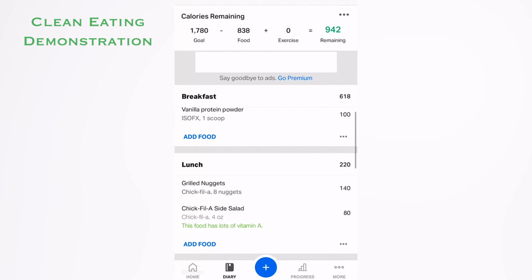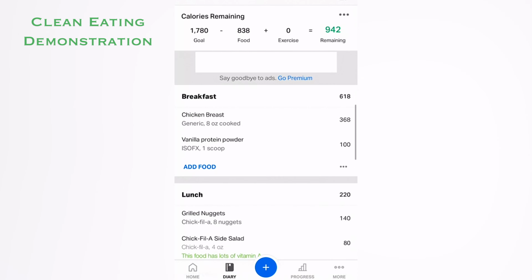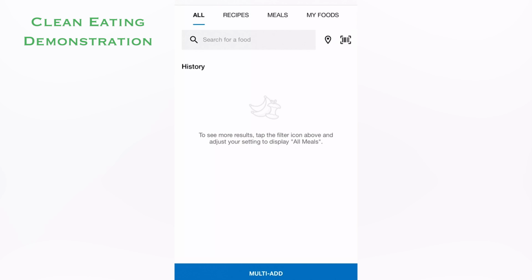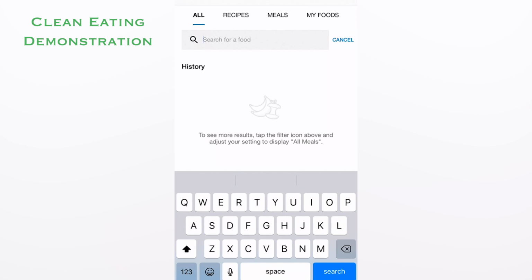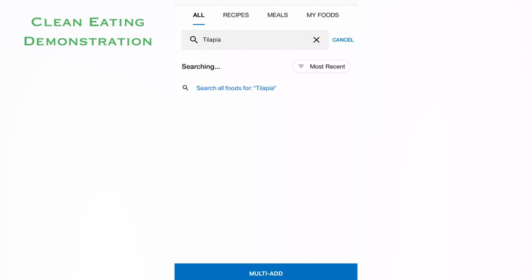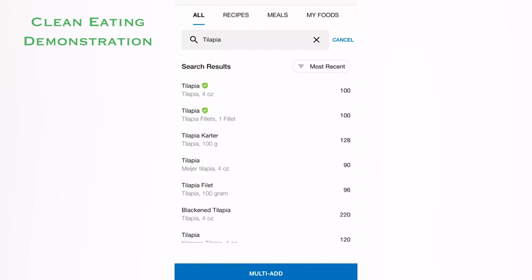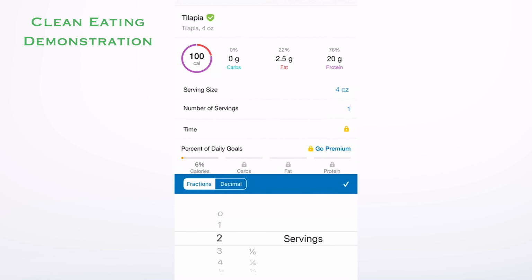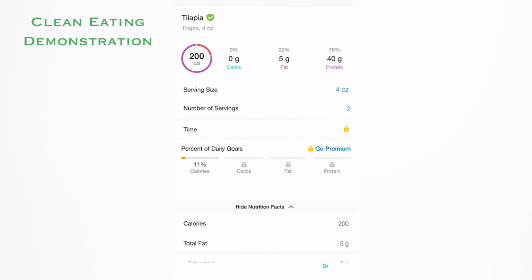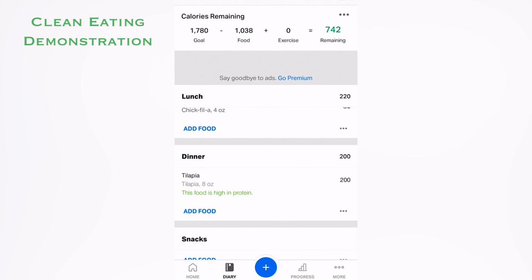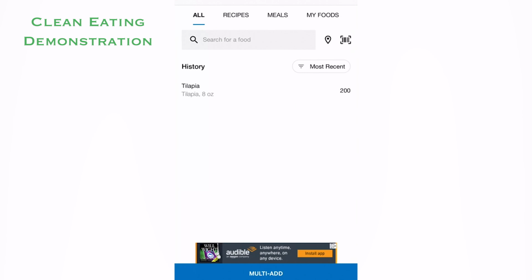So now I know what I had for lunch, what I had for breakfast, and let's just plug in some random dinners. Let's say that I had tilapia and it was 8 ounces. Again, if they had the scanner available, I could do that. But here I have a 4-ounce tilapia. I'm going to give that 2 servings to make it 8 ounces, 40 grams of protein, 5 grams of fat. Cool, plug that in there. And let's add a cup of brown rice.